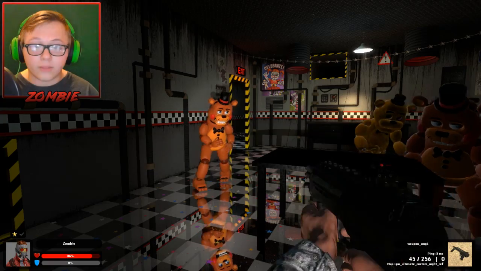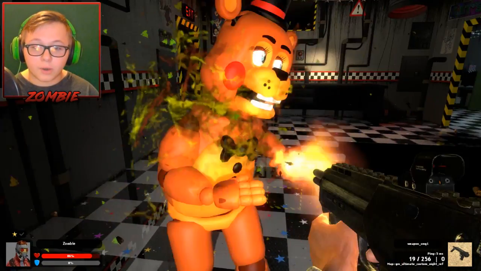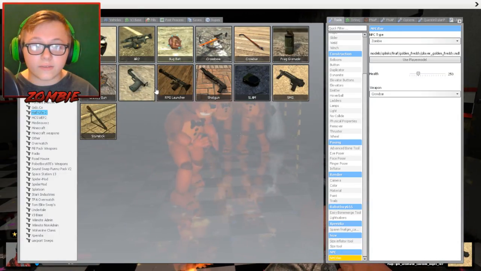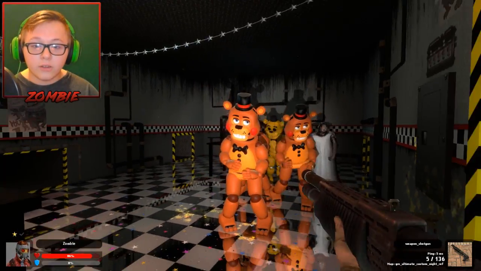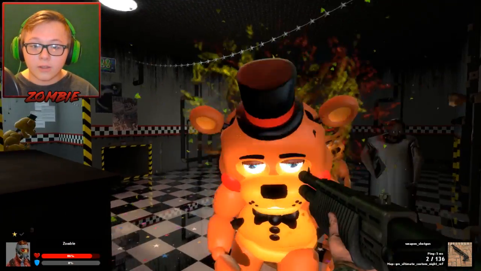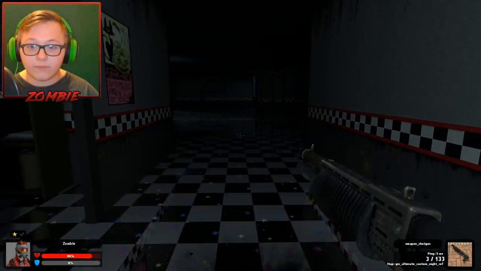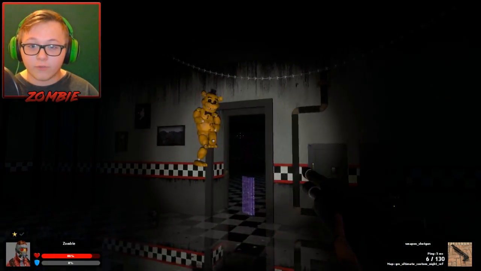Alright, let's use this then, because we ran out of ammo on our previous ones. They have so much health! Jeez, that's a lot. You guys need to chill with the health, alright? You guys have way too much. Way too much for your own safety. Oh my gosh, I need to back off for my safety.